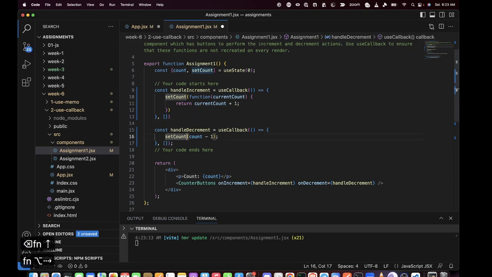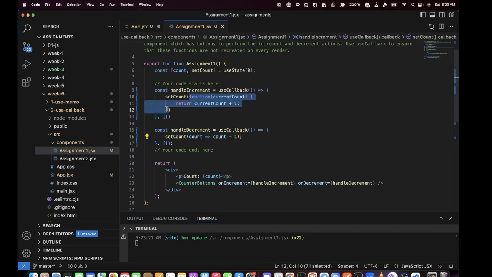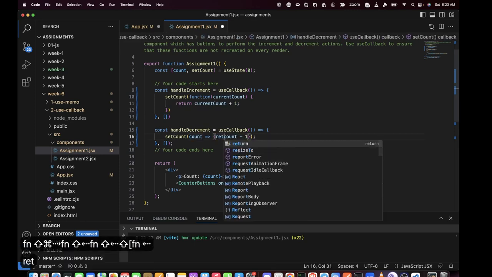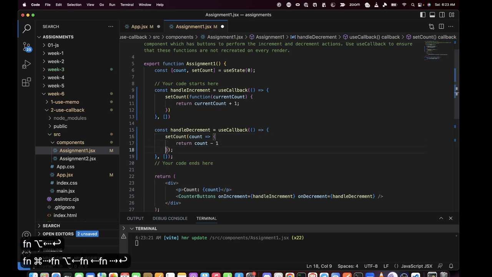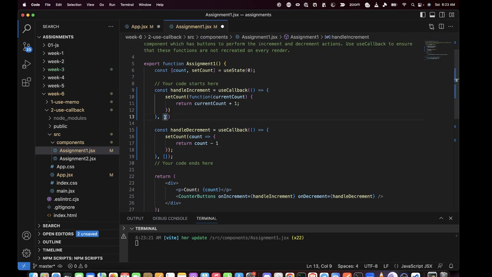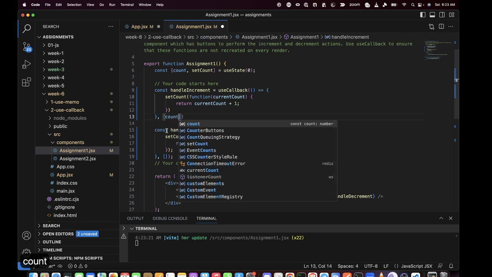And that is why I was saying I will write the code like this. Now this and this are just different ways of writing the same thing. I can write an arrow function like this, or I can write a full function which returns something. I can also do something like this, return count - 1. Really depends on how you want to write it. Each one of these will do the same thing. The important thing is count is no longer a dependency here.